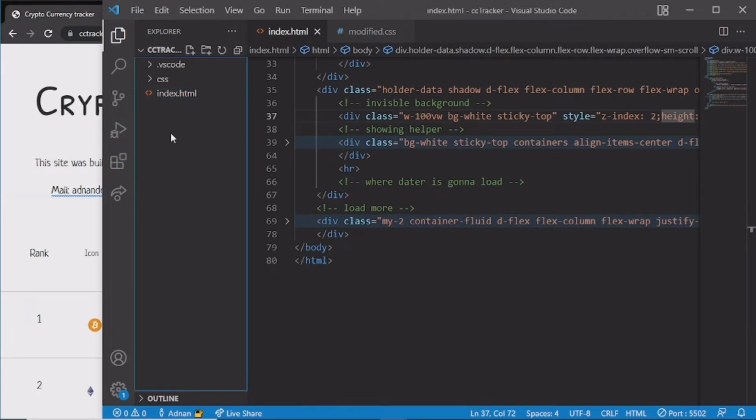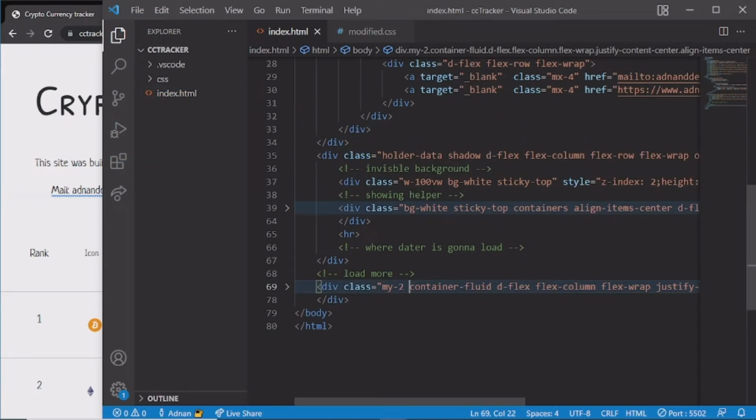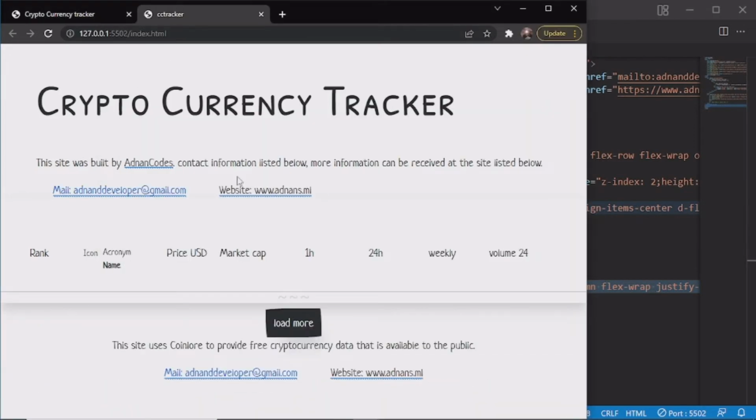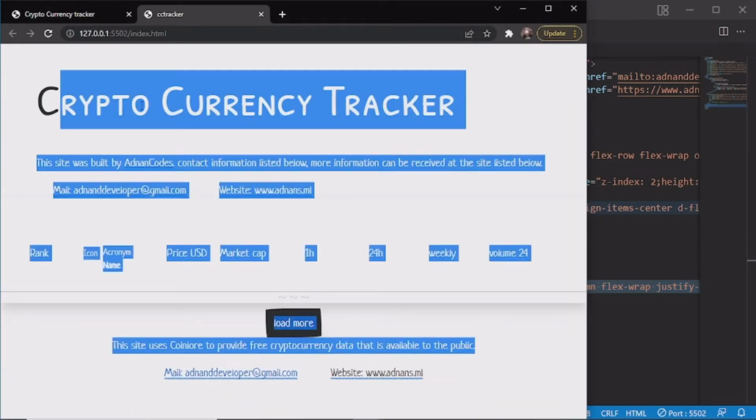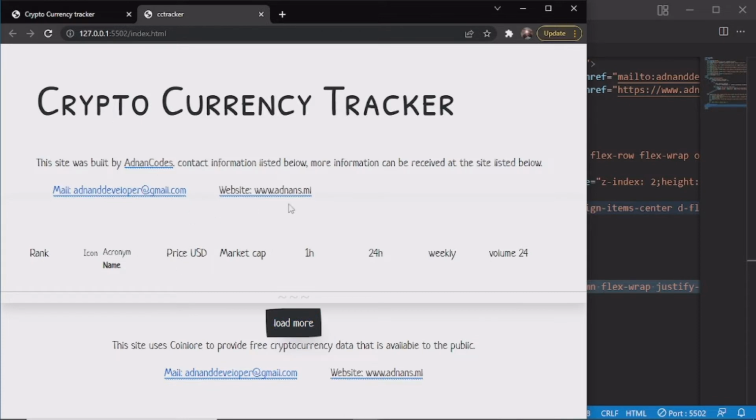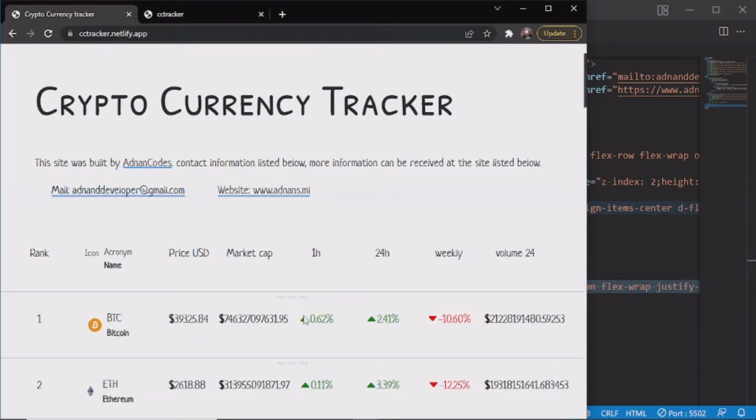So in here, we left off creating this load more right here. So this is as much as we did in the last video. So this is all the CSS, HTML we're going to do, aside from styling this. So making it green, making it red, and that's it.